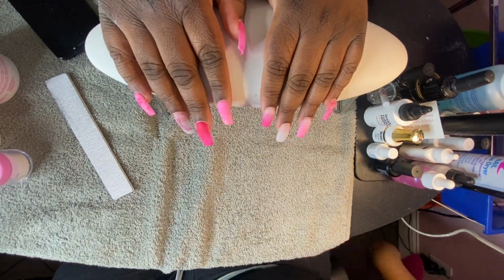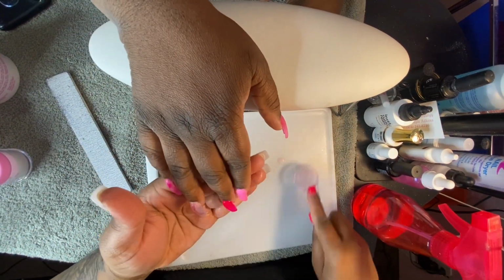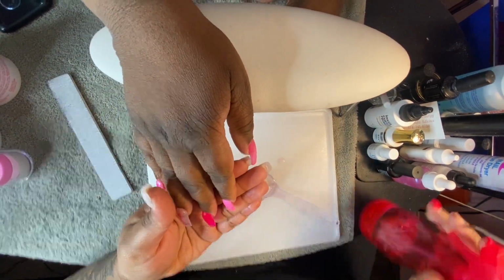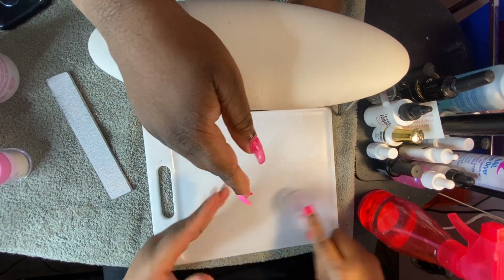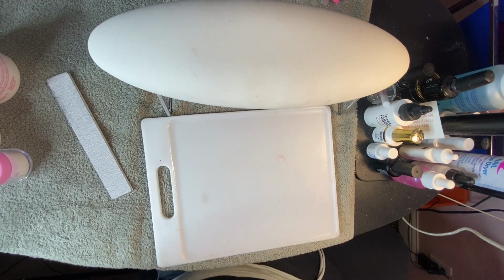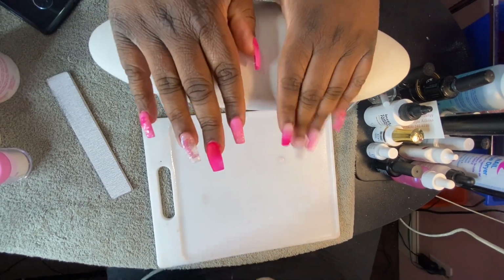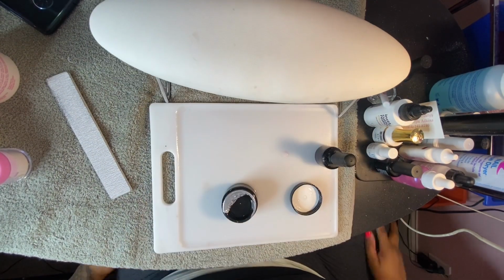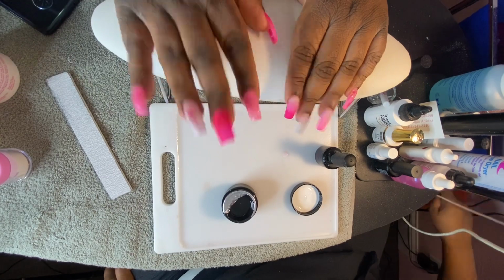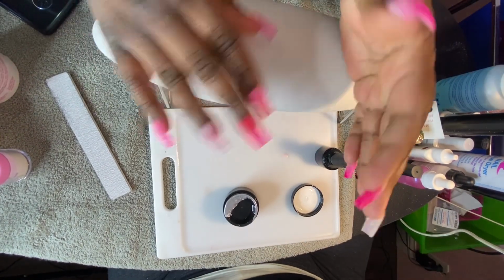Alright y'all, so we are done with the filing, and as always I'm gonna take some alcohol and a brush just so I can get really good up in those cuticles and get that dust out of there. I'm going to spray them and then just rub the brush over them, and alcohol dries really fast, so by the time I'm done doing that and setting up for my bling and setting up my light for my top coat, then you know the alcohol is dry by then.